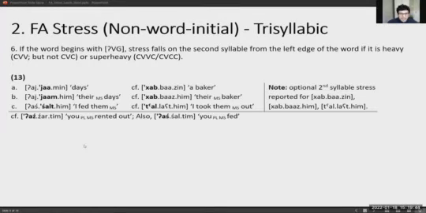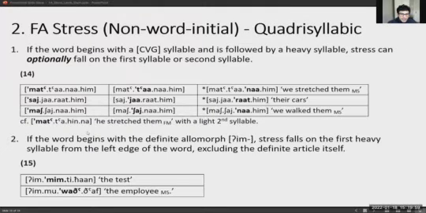And then the two words under the table show that non-final CVC syllables do not have the same effect as CVV syllables, so syllables with long vowels. So these were all the cases I found where trisyllabic words stress a non-initial syllable. In quadrisyllabic words, words with four syllables, generally stress falls on the first syllable except in 6 cases, which are very similar to those that I just explained for trisyllabic words, but with some slight differences.